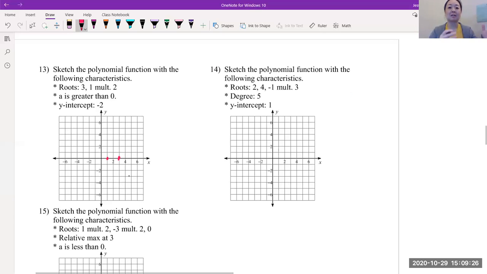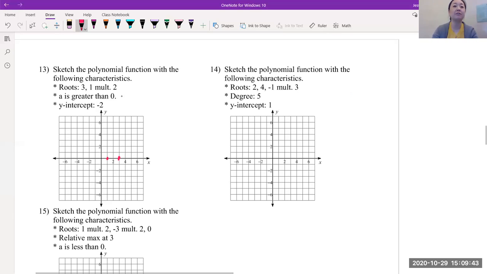Then maybe cut it out or take a picture and just put it on. I don't know, just some ideas, because if you're one of those people who take a long time making these graphs, this is not where you want to spend your time during the test. You don't have time for that, zero time for that.